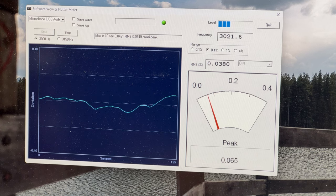But anyway, we got this dialed in now, and I'm fixing to get the record and play test done for you so you can hear how it sounds. As for where this deck goes in the top 5, not sure if it gets into the top 5, but gotta keep in mind that the recording quality may be far better than the playback quality because of the UKZ parts in the recording chain, so we'll see how that works out.